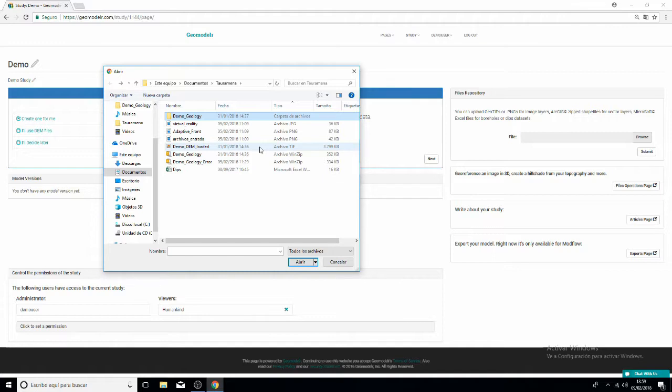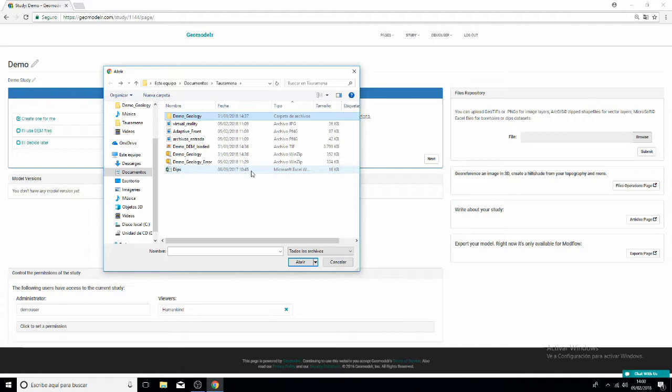Use them as digital elevation models or raster layers. Import PNG or JPG files. Use them for your presentations and georeference them in 3 dimensions. Import Excel files with boreholes in color survey interval format, or structural data with strike and dip.